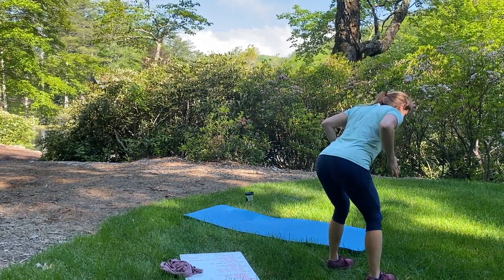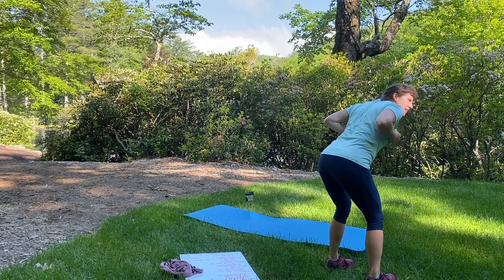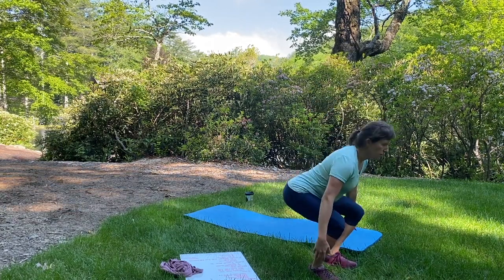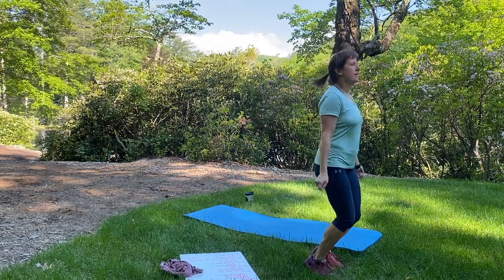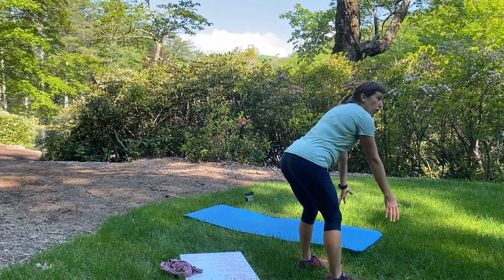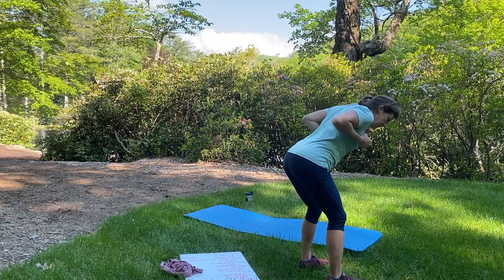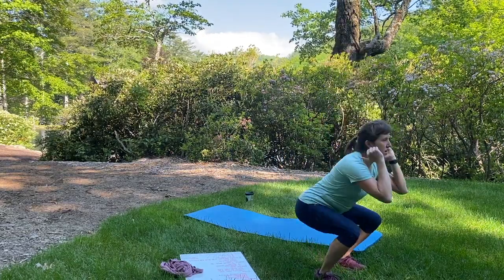Good work, keep moving. Good job, 5 of the squats whenever you get there, and then back to that 15 jump rope. Keep breathing, you're doing great so far. One row and then kicking straight back over and over. Just doing that tricep work. So from the chest, straight back. Good job. Keep moving, ladies.